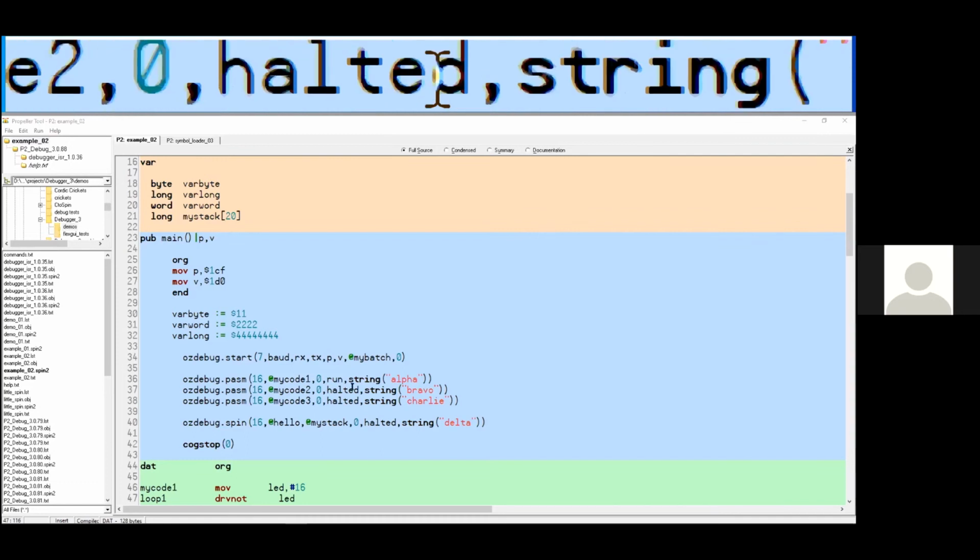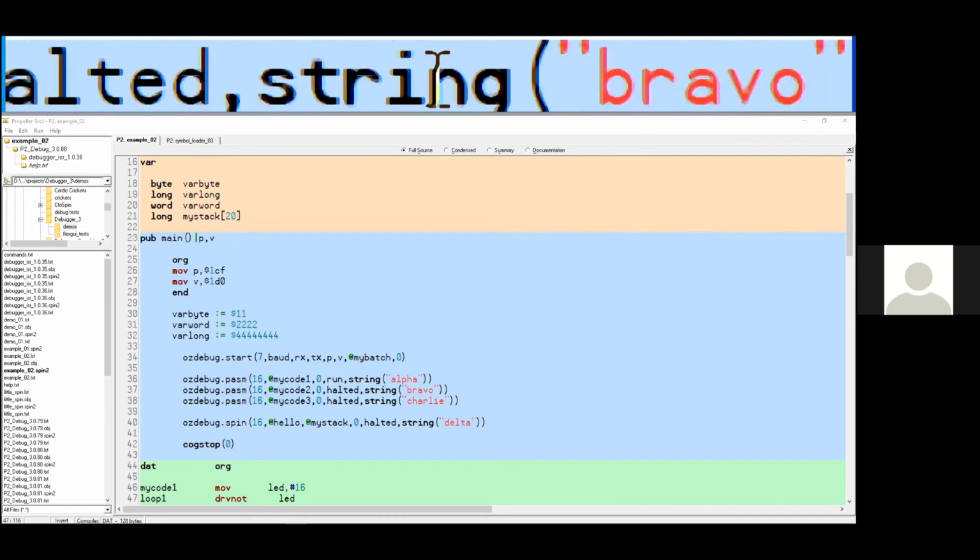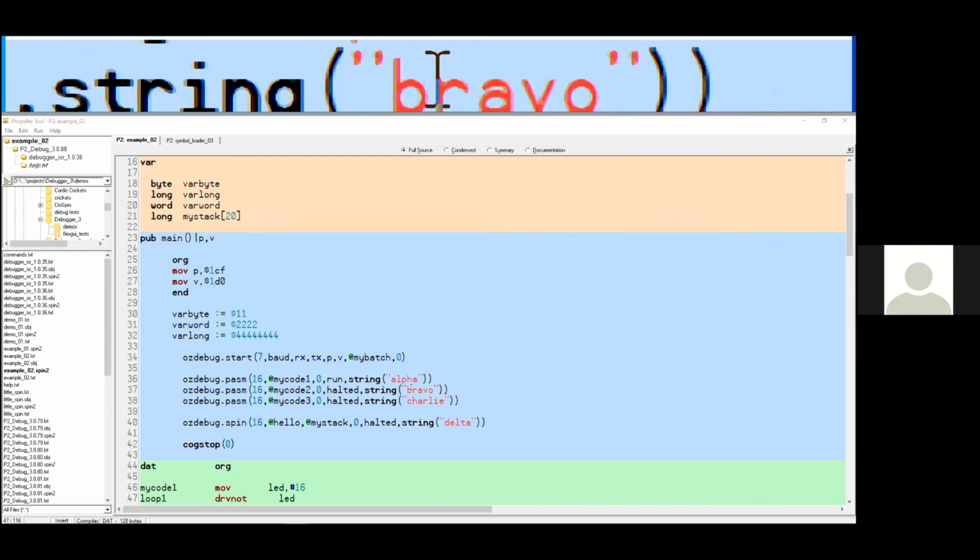And for each cog that you launch, you can actually attach a label to it. The reason for this was because when you're launching these cogs, you may not know which cog number it is that you want to actually debug. So by attaching a label to it, the debugger actually keeps track of all of that. So it's easy to reference it by name. And this is all to do with tying in with the symbols that I bring in, which I'll explain a little bit later, how that procedure works.